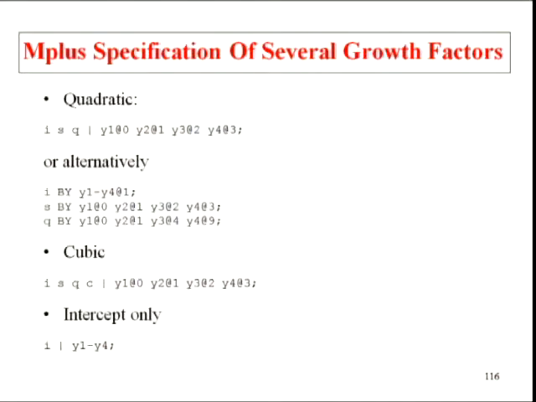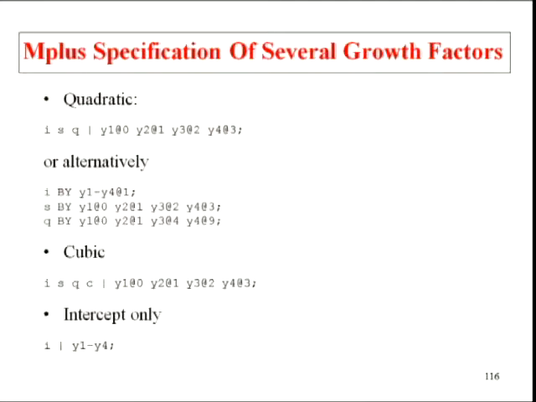So in our growth modeling language, for a quadratic model, you just give 3 names, and we always use I, S, and Q, but you don't have to. You can use whatever name you want that falls into the variable name requirements. Since we have 3, Mplus knows it's a quadratic model because it has 3 growth factors. If you give the linear time scores of 0, 1, 2, and 3, then Mplus does everything else behind the scenes and creates the squared time scores for the quadratic factor.